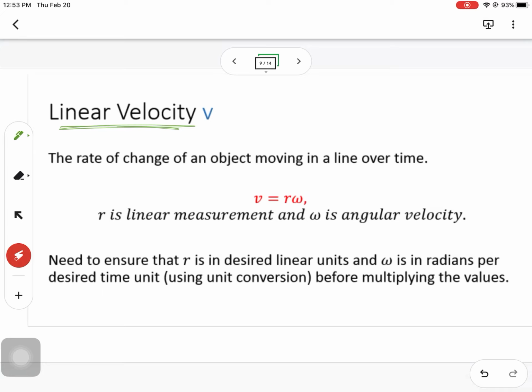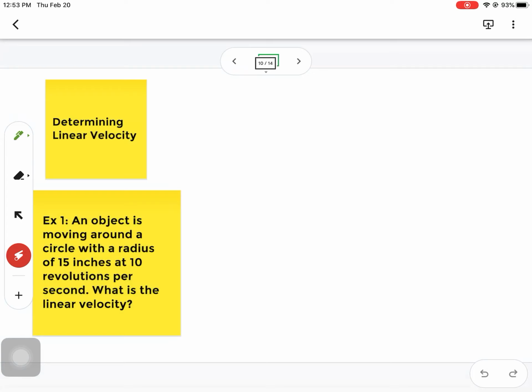This is the primary reason that it needed to be in radians, because we're basically multiplying our circumference formula into this. Remember that radians come from finding circumference. You did 2 pi in there. We're going to multiply it by r, and it's going to find me the circumference in this formula. So we're going to go through this one together.